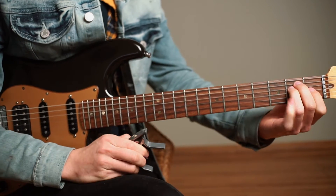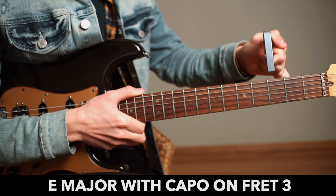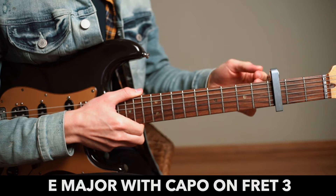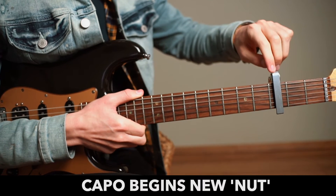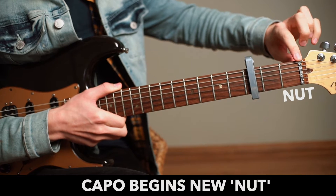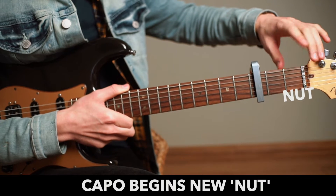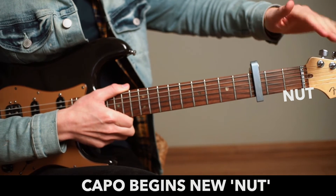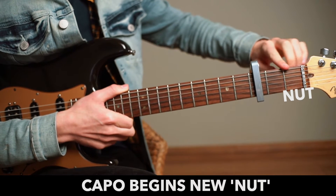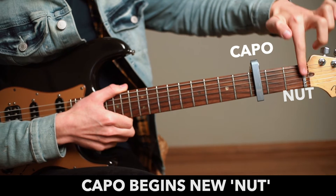For example, if we play an E chord with a capo on the third fret — you clamp the capo and clamp it to the fretboard. Now we want to imagine that this capo is the same as the nut here on the guitar. I have a metal nut on my electric guitar; you may have a white plastic nut or a bone nut — it could be white, black, any colour — but it will be here before the headstock and then the fretboard. We want to imagine that this capo is now acting as that nut.